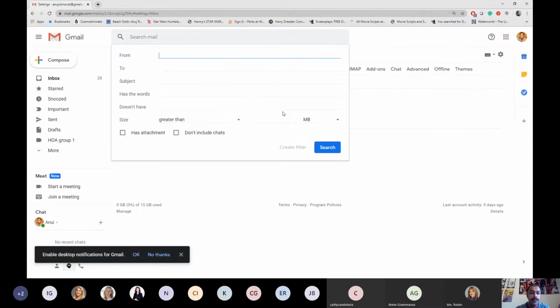And all we have to do is create a new filter, and anything coming in from, for example, just putting my email, for example, anything I am sending to, if you wanted to sort that way, you can. You can also have sorts by subjects.